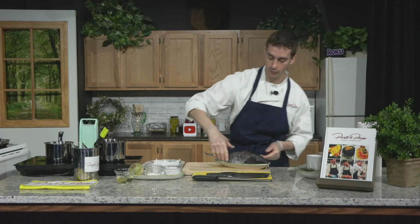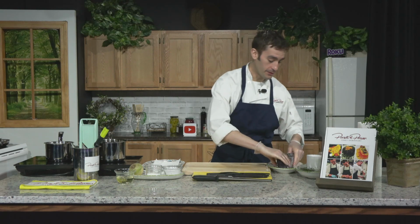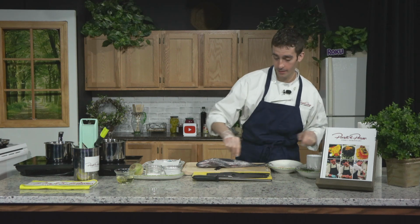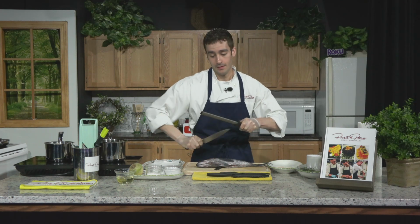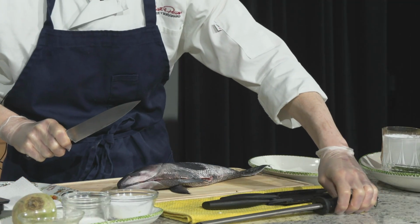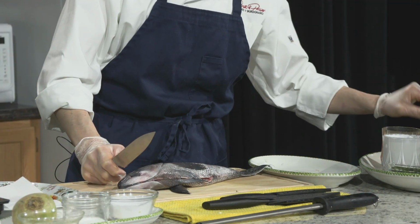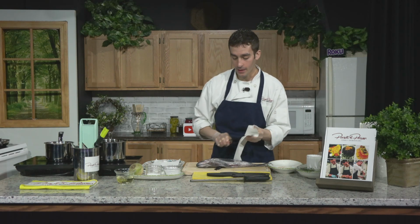So we'll start with our beautiful black sea bass that we got from Gulf Shrimp down in Plantsville. Always delicious, fresh, and consistent quality seafood from Gulf Shrimp. We'll take our flexible fillet knife. It's a 7-inch flexible fillet knife that I got back in culinary school, and make sure we're nice and sharp and ready to go. Very important to have a clean, dry board and a clean, dry fish when filleting. We don't want to slip, and we want to make nice, even cuts.